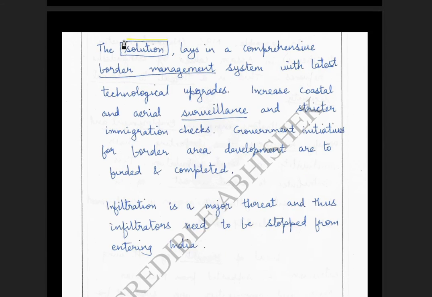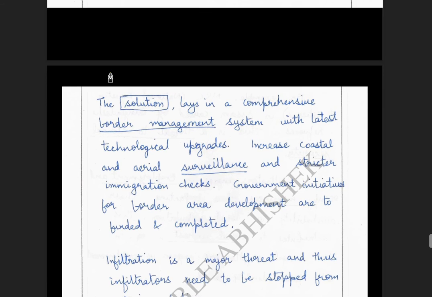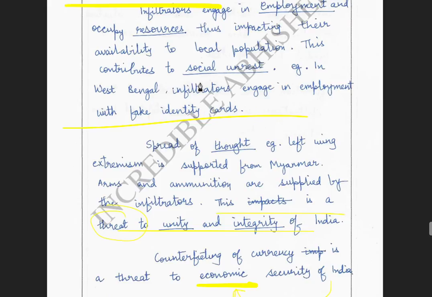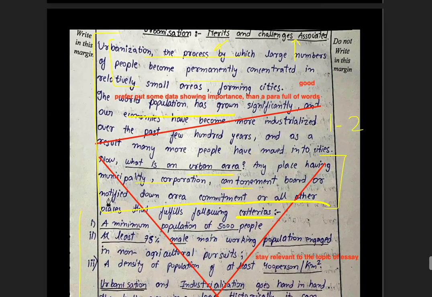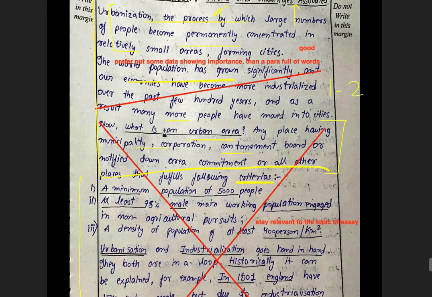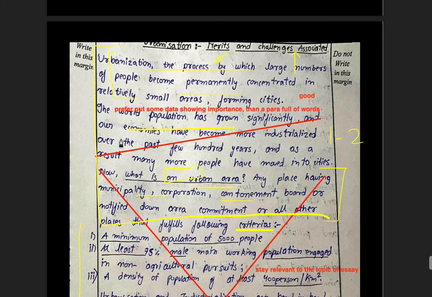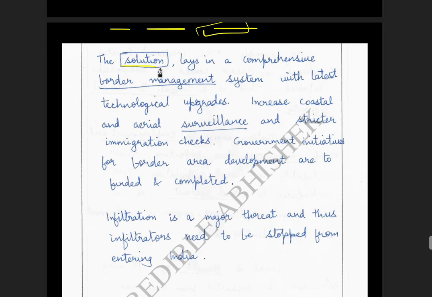The solution. Now you see, the moment he wrote solution, he boxed it, so that I don't even want to read the entire para. I can read border management, surveillance, solution, and I know the candidate has written correctly. Why? Because he has boxed the word solution. So very important keywords like challenges, issues, solution, you can box within the essay. Here there is no need to mention the word challenges, but suppose I explain to you over here merits and challenges. When you write the first sentence of merits, you can box the word merit, and after one and a half pages, when you write about challenges associated, you can box the word challenges. Like here, the candidate has boxed the word solution. This boxing you should avoid, but if you do, do it for 2 to 3 words in the entire essay, that's all. You won't do it more than that.